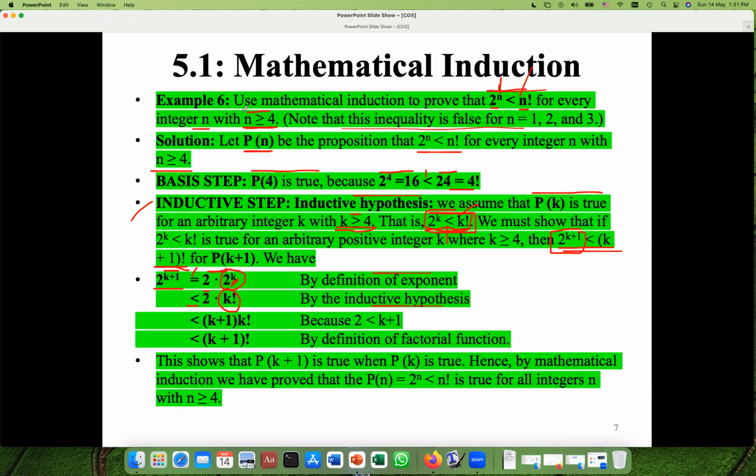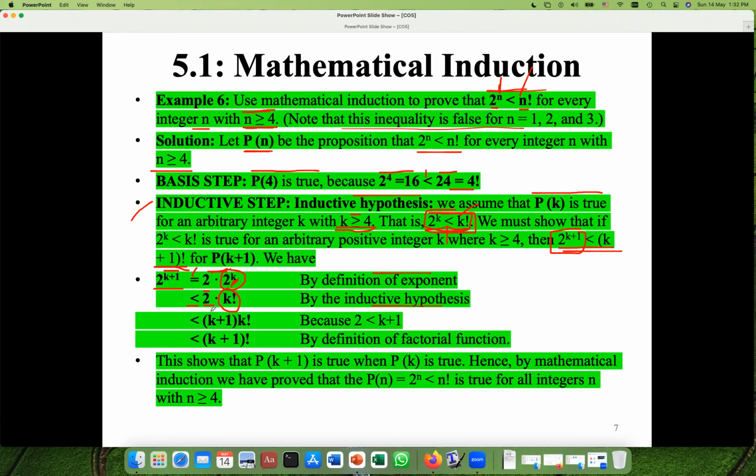And I am giving you that clue that this n is greater than or equal to 4. If you put k plus 1 into it, then k plus 1 would be greater than or equal to 4. K plus 1 is 4 or greater. It means the 2 would be less than this k plus 1. So I am going to change this 2 with k plus 1.